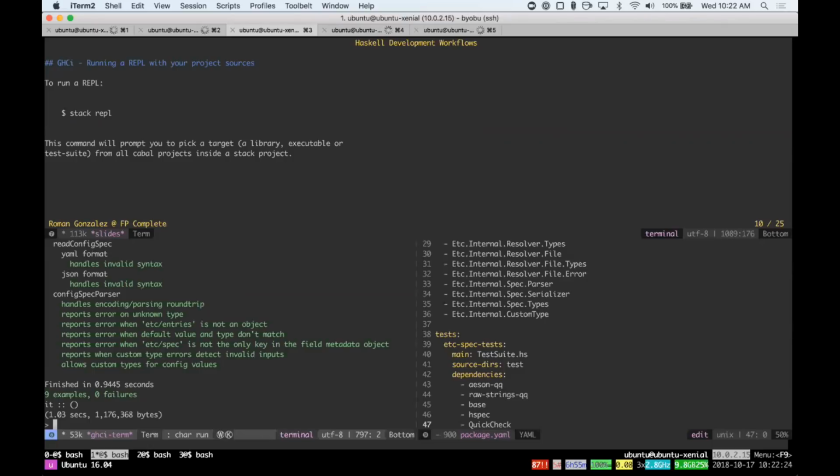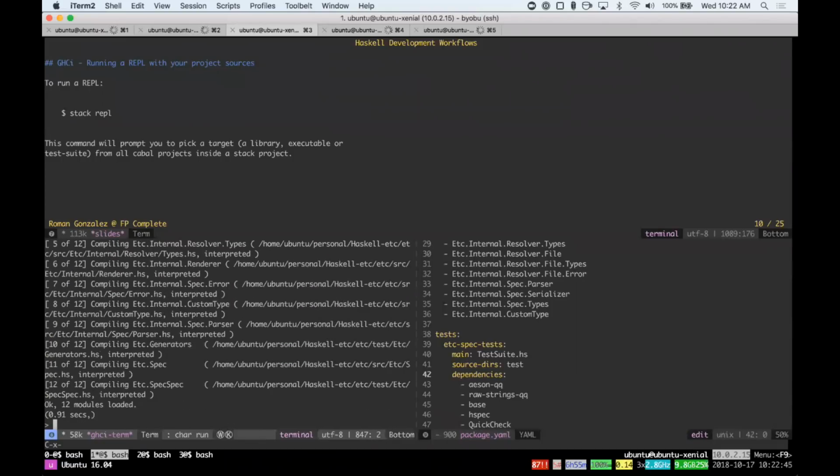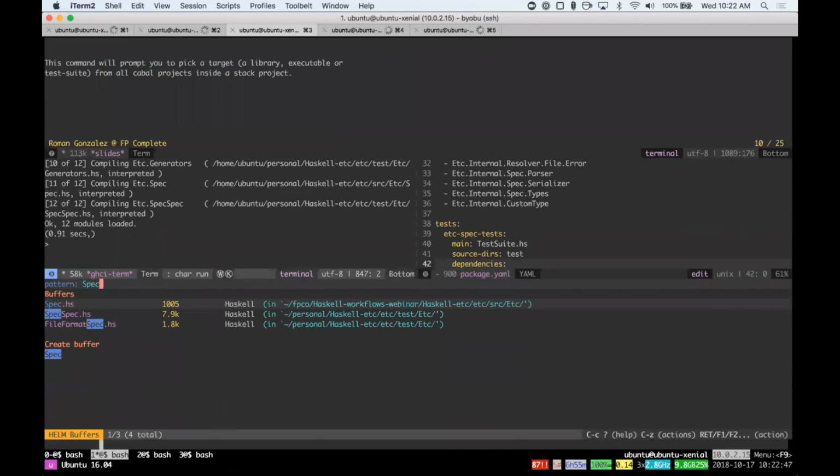So what is a great workflow here? A great workflow is to be able to modify a file. Like one loads, say, in this case, the spec. Let me see what's the module exported. Let's load in here, let's say with load etc. spec. And I go here and I look at the spec.hs.